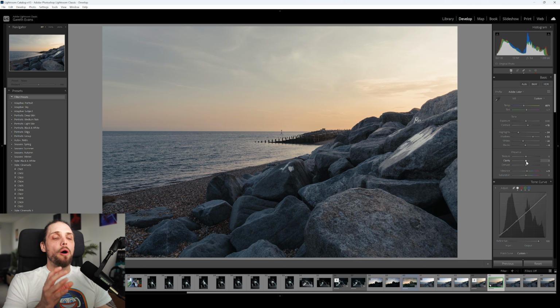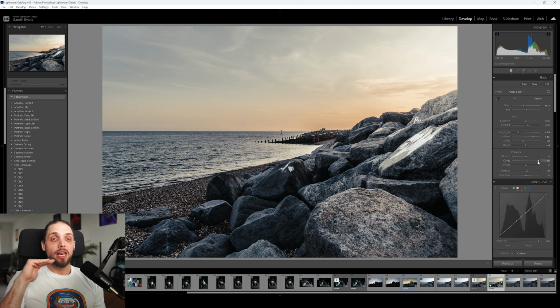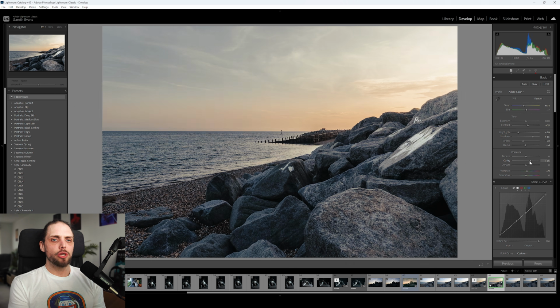Now, I will generally use clarity on something like this, a nice landscape photo. So if I boost that up, it's going to affect the rocks. It brings out a bit more detail, a bit of that kind of light, because they are definitely part of that kind of mid-tone section. I think that works really well to bring out a bit of detail. What we don't want to do is do it too much, because we almost get this kind of halo effect around some of the edges, because it is essentially boosting that contrast by lightening one edge and darkening the other edge. So we can end up with a bit of a halo. So we don't want to go too far with it, but it can just help to bring out a little bit of detail.